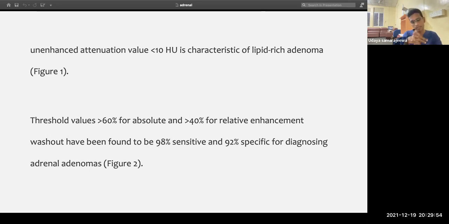I think you need a dedicated radiologist, especially when you are making the decision, who has enough experience in adrenal pathologies and reporting this. And also, especially if you are embarking on adrenal surgery, it's better to have a multidisciplinary team with an endocrinologist, a radiologist, and a dedicated team.